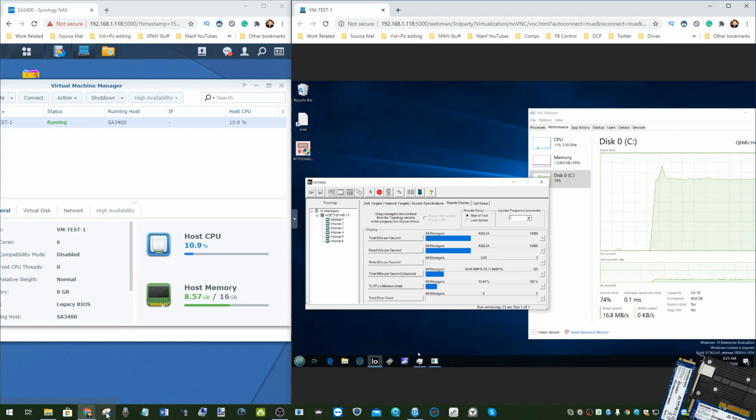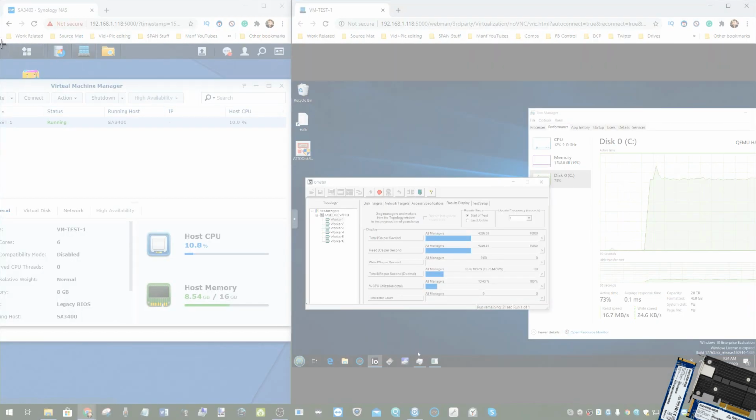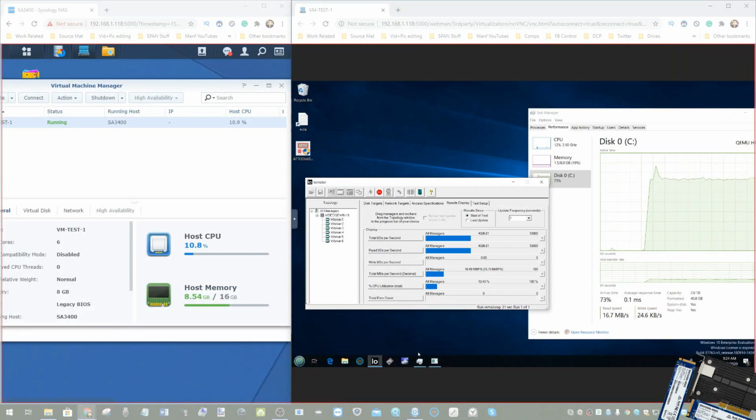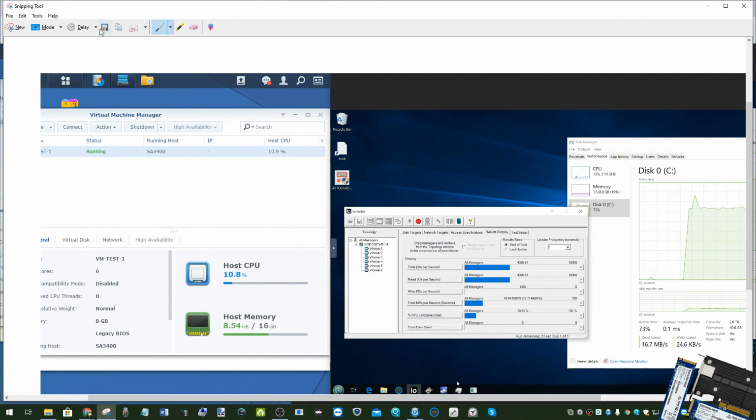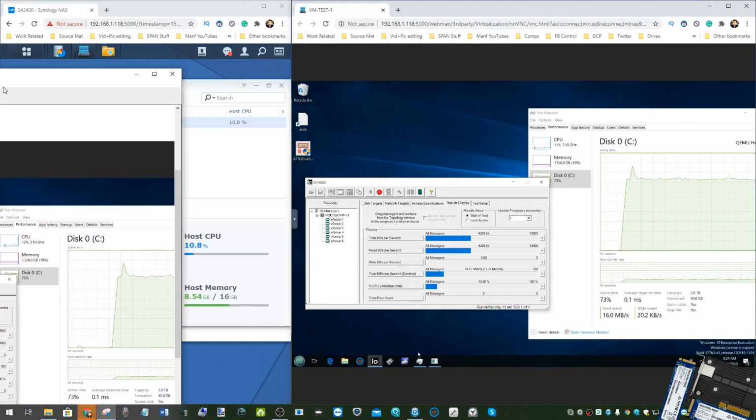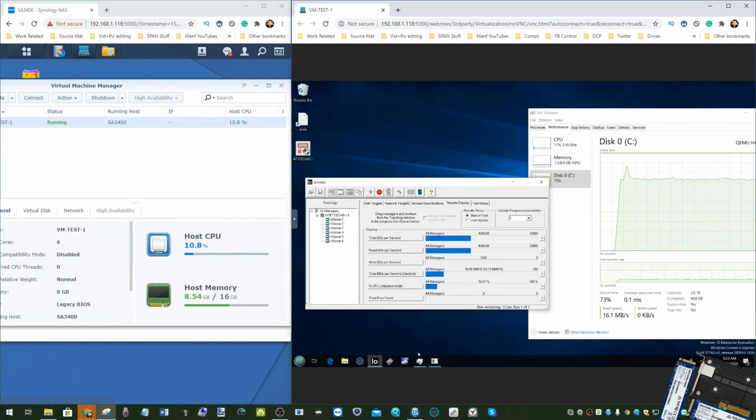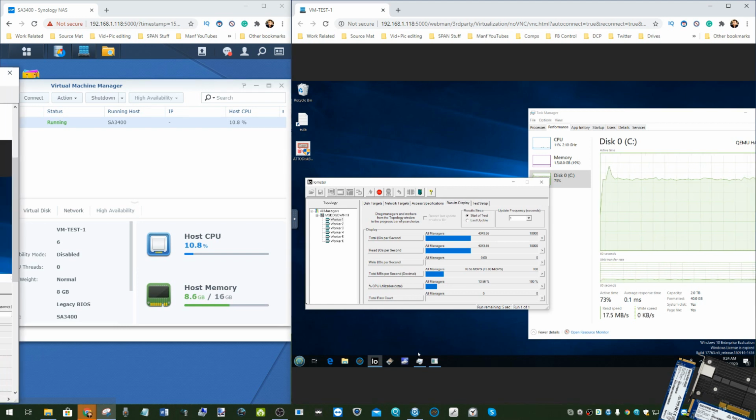Now, what I'm going to do while it does that is take just a standard screenshot there, because what we're going to do, as I say, we weren't really going to dwell too much on IOmeter in the grand scheme of things. IOmeter was really just to do it because it was there for most people, and a lot of you are going to be more concerned with more standard practices of their storage.